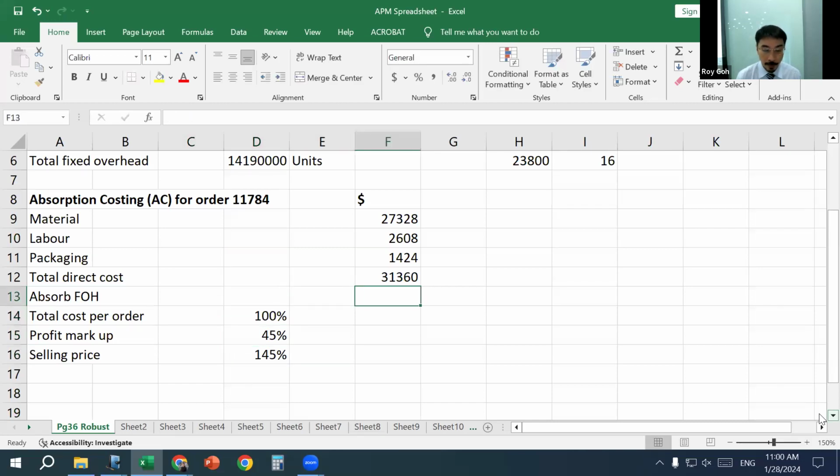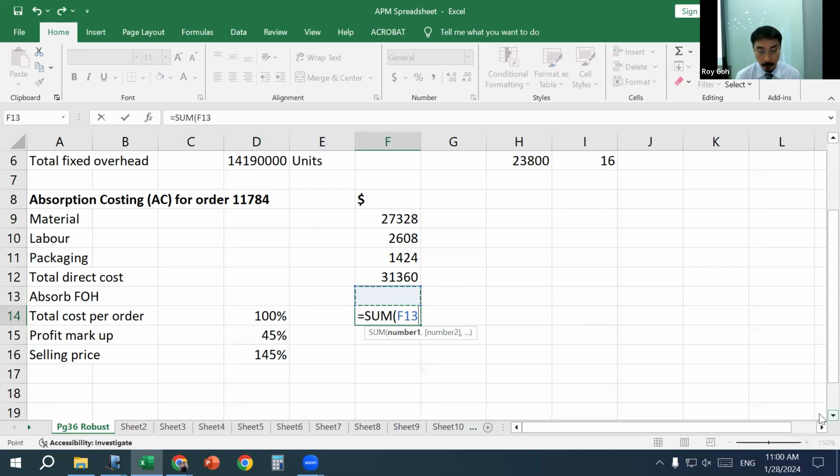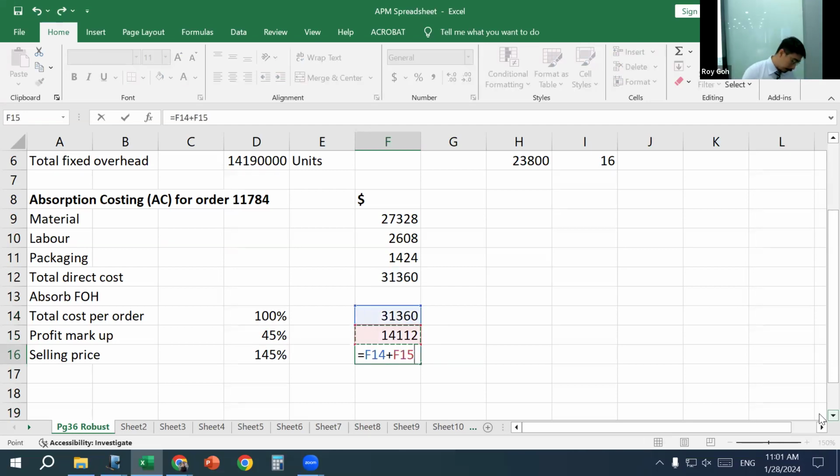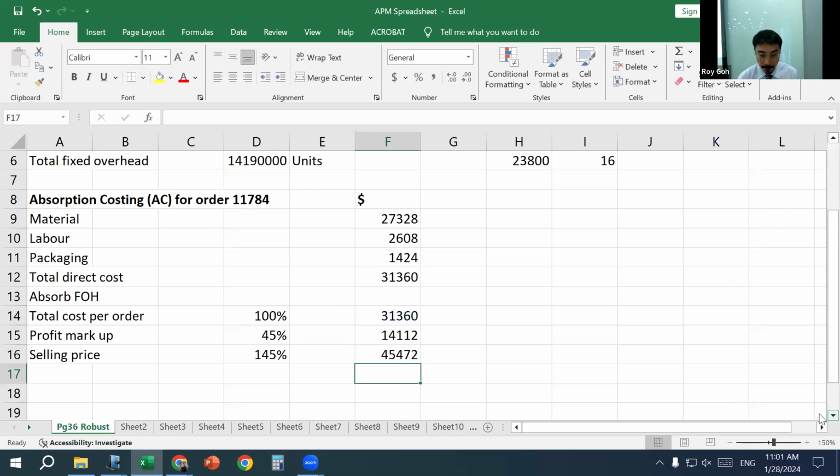So to find the total cost, this will be adding together these two numbers. Therefore, cost plus your fixed cost plus your variable cost, I get total cost. So this is called the total cost. Total cost, yeah? Profit equals 0.45 because it's 45% times the total cost. Cost plus profit, I get the selling price. So this part is also not difficult yet. So far clear?